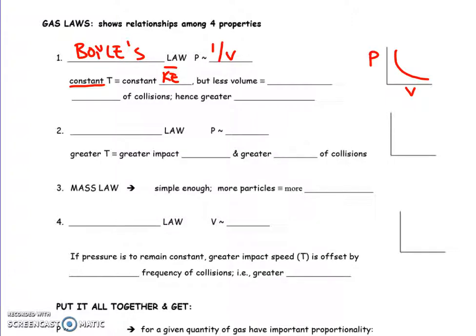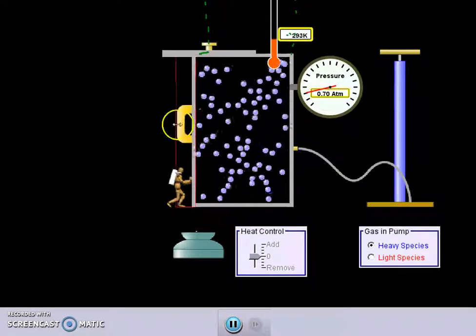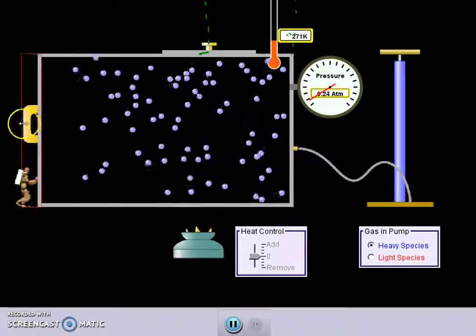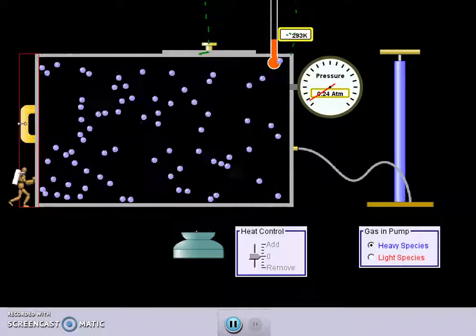So we still have to explain why the pressure would go up when the volume goes down, or vice versa. Well, we said just a minute ago, less volume changes the frequency of the collisions. So less volume is equivalent to an increased rate of collisions, and the amount of pressure is dependent also on how often the particles hit. And so they're hitting more often, and so we have a greater pressure. And if we expand it, and I'm going to do that one more time because there's something else we want to illustrate with this, if you follow any particular particle, you will see it's just not going to hit the wall as often.